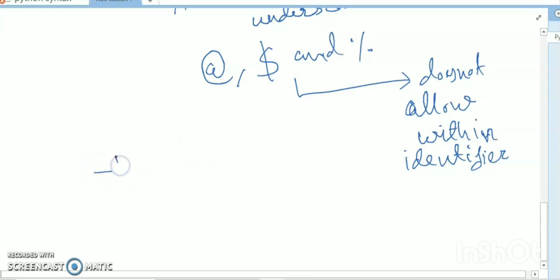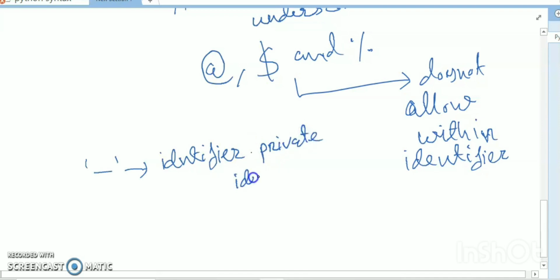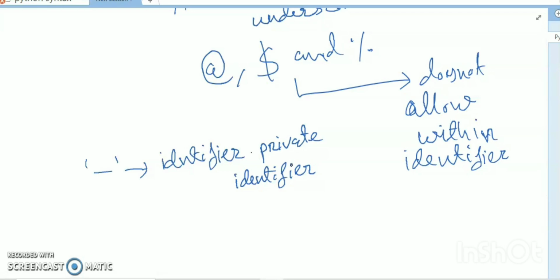And starting an identifier with two leading underscores indicates a strongly private identifier. If the identifier also ends with two trailing underscores, the identifier is a language defined special name.